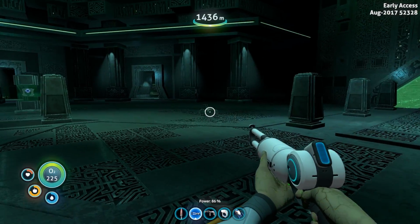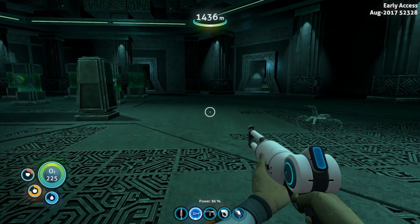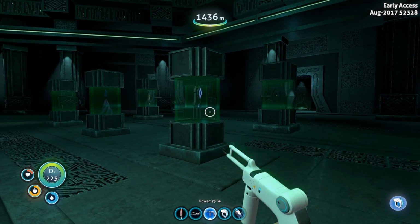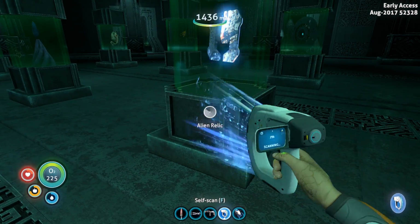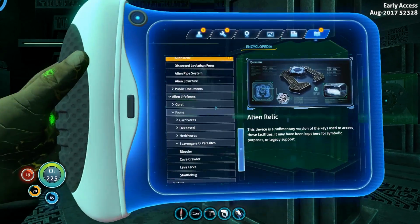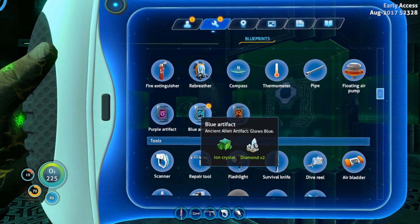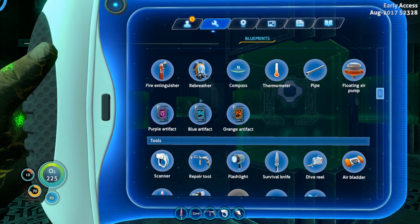Hello. Do I trust you? Do we trust the robots? Yeah, they seem friendly. Right, anything to scan here? An alien relic. Weird. Also, I can make the blue ones now that I've... Yeah, I can, if I had a fabricator.